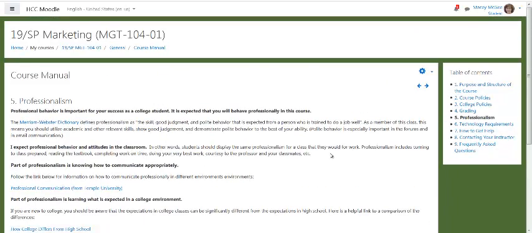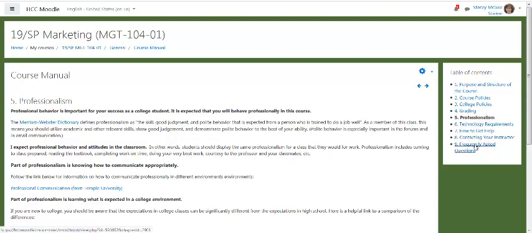For example, when you're writing a discussion post, you're not texting your friend, and so this is an academic exercise. I expect you to use real words. I expect you to use punctuation. I expect you to use capitalization, all that kind of thing. And if you don't, that'll reflect in your grade. So this needs to be professional.